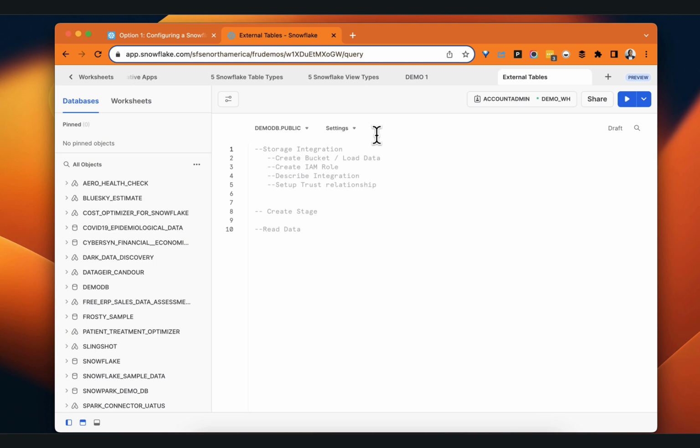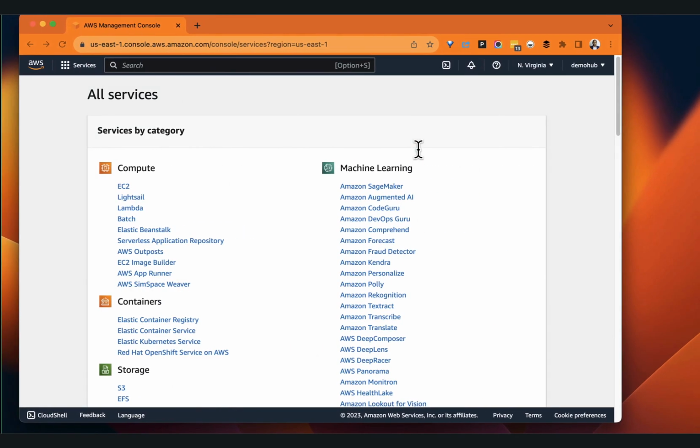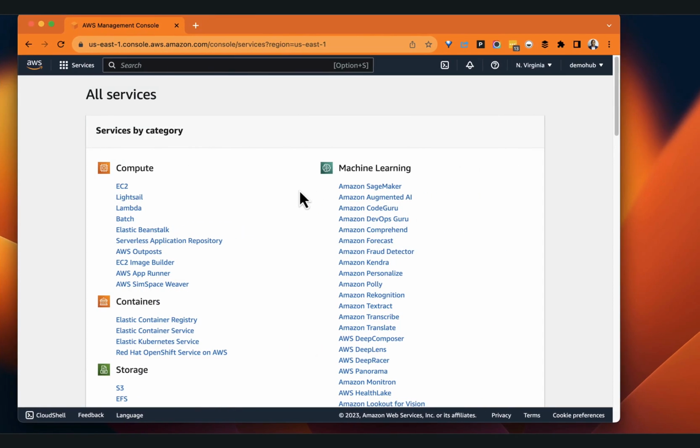We're going to go through step by step on how to get this all set up, the things that are needed on the Snowflake side, as well as the things you need on the AWS side to get set up. Now, timestamps to all of the things we'll do will be left in the description below. If you want to skip and go to different parts of this lecture, you are more than welcome to do so.